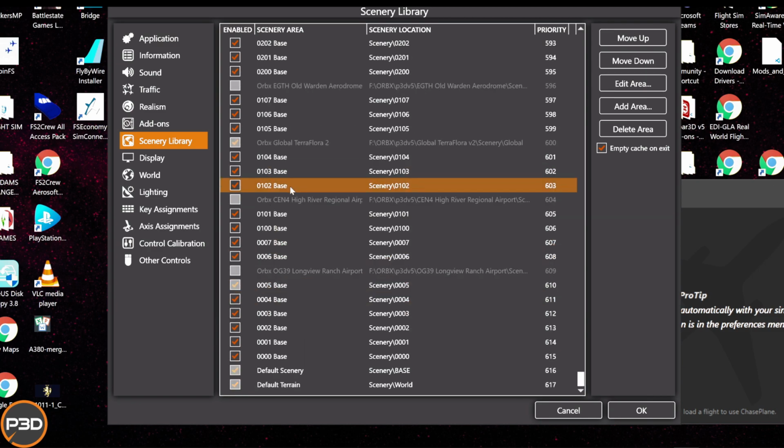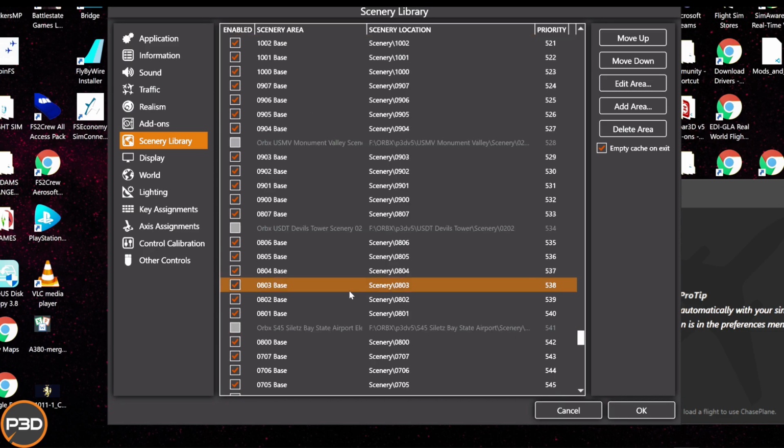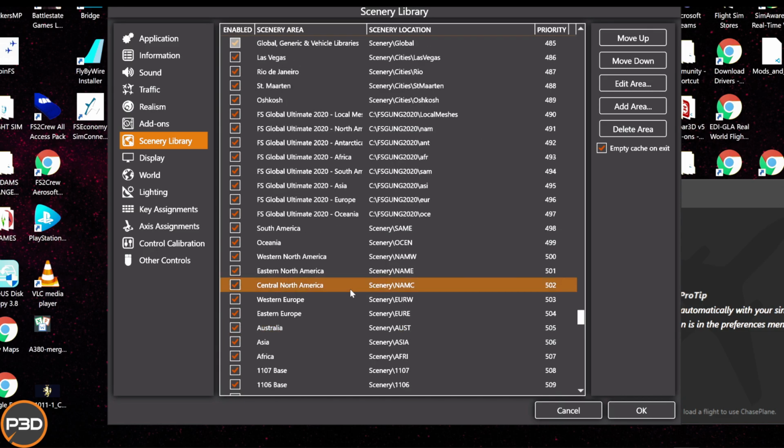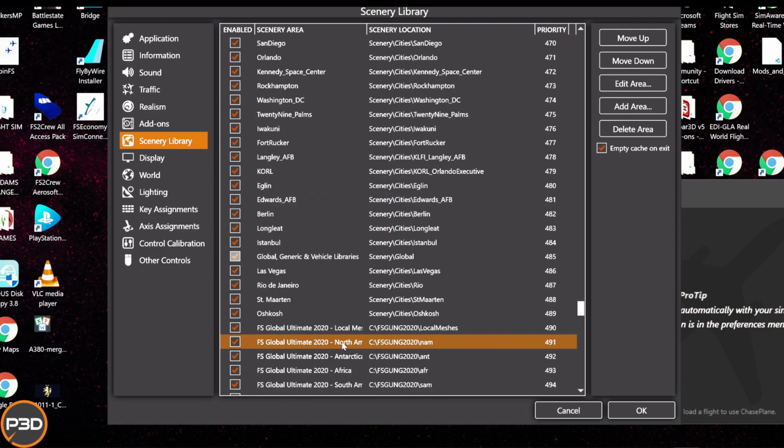Obviously we have some grayed out boxes here from Orbx which aren't ticked, and these are those add-on XMLs that they've layered into my library. Because these are way down here, it doesn't really matter, but when they are active they will show in my sim and look correct. Whilst I'm not flying over those areas, I don't need them loading into my sim, so I don't load them in.